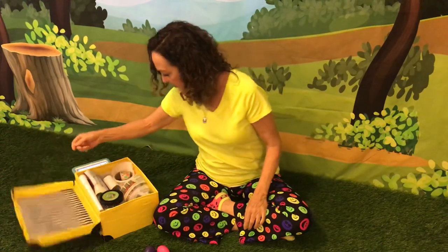Hi, everybody. I was thinking about singing a song today with our favorite musical instrument, shaker eggs. But then it occurred to me, not everybody has shaker eggs at home. So I thought, before we sang, we'd make our own instrument. What do you think? I thought we should make it with stuff that we have around the house already.